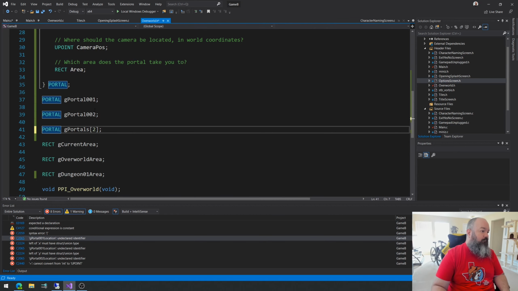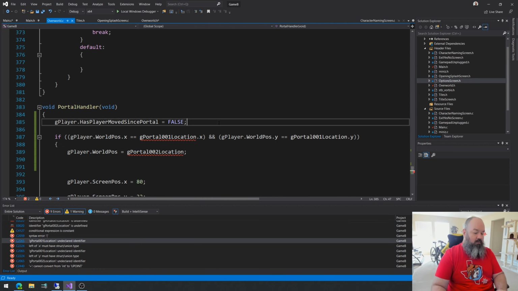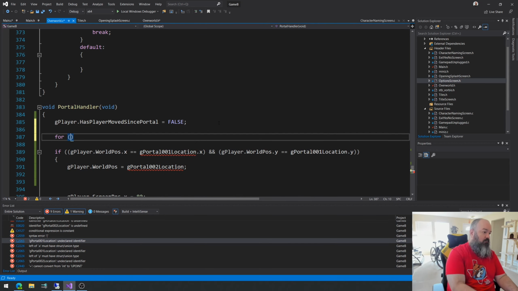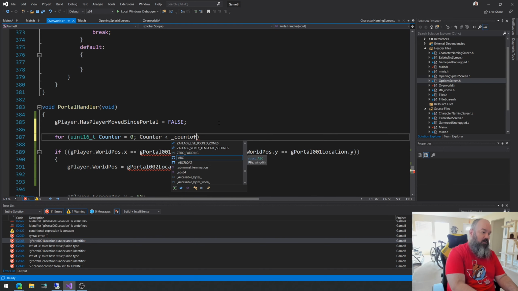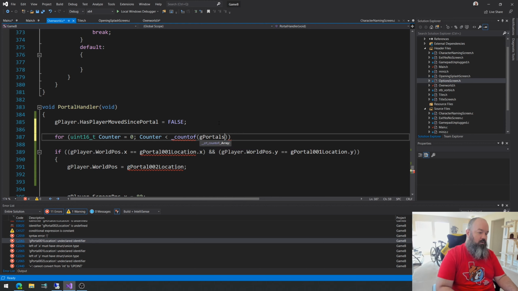All right, now back to overworld.c. What we can do now is a for loop: counter is less than the count of portals, or that array.